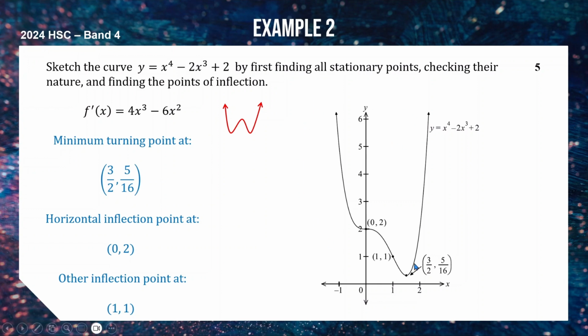Okay, so that right there is our graph for 5% of the 2024 HSC. Like I said, quite often these are designed to be nice questions. This one with the gross coordinate down here is pretty rare, but they are still possible. So a lot of variety is possible in the HSC, and we're just trying to do our best to prepare for whatever's coming. Okay, speaking of, we're going to finish off with one more question, which is an upper level question. Same concepts, but applied to a bit of a more hectic case.